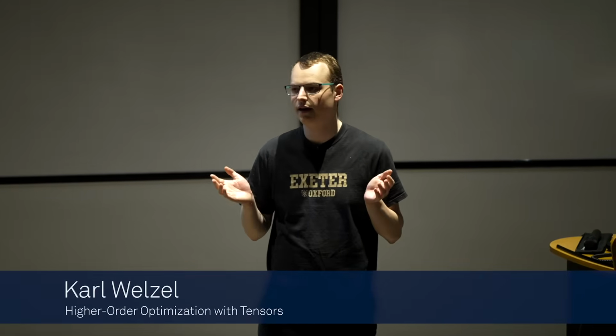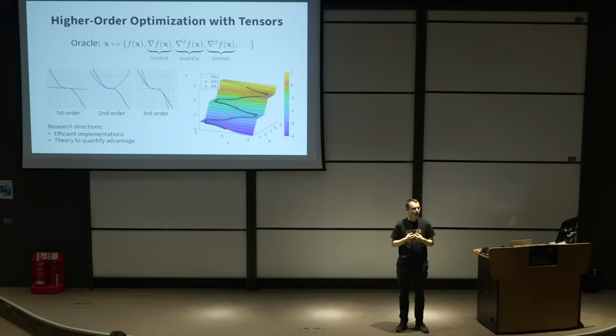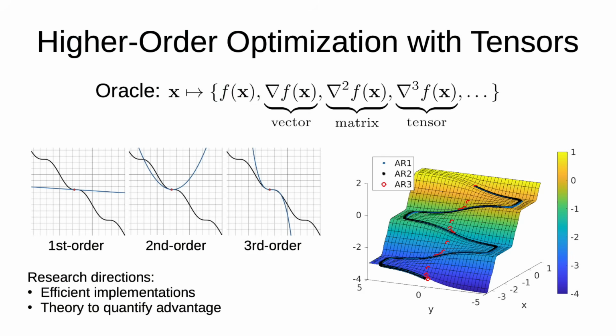My research is on continuous optimization, where we study algorithms that try to minimize a given function f. The only way we access any information about the function f is through what is called an oracle. So the algorithm can request the function value and its derivative at any point x that it wants, and then the oracle returns that information.